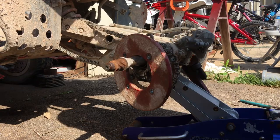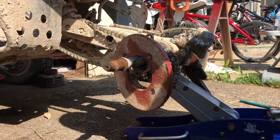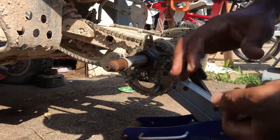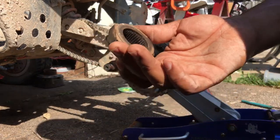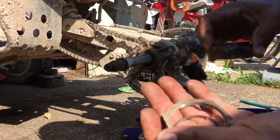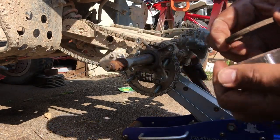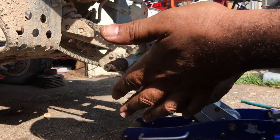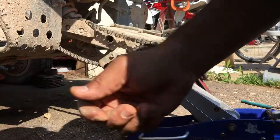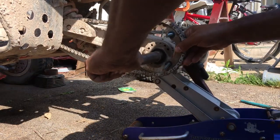Alright, I got the hub off. I'm going to take all of this off — lock nut, secure ring. Take this big joker off; as you can see it just slides up on the grooves and then it's the lock nut that locks it in place. Take off the washers — keep all of this together, make sure you don't lose anything.